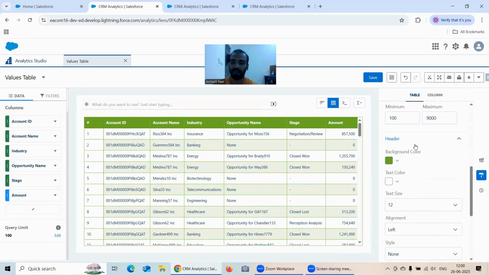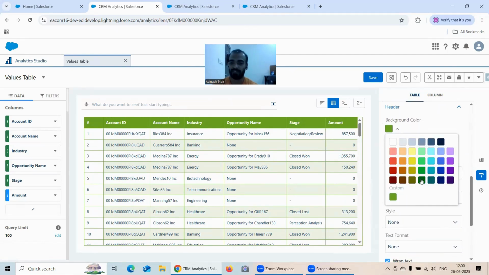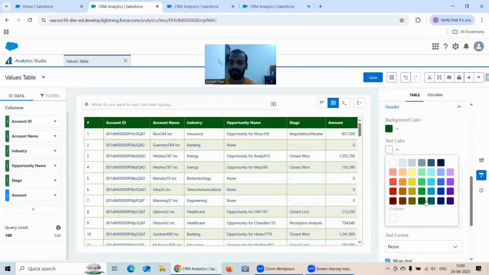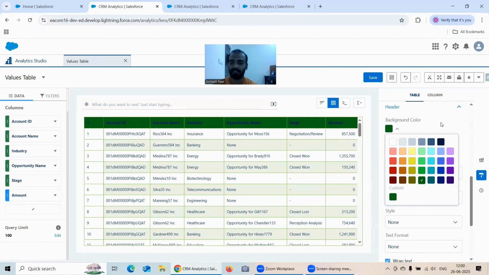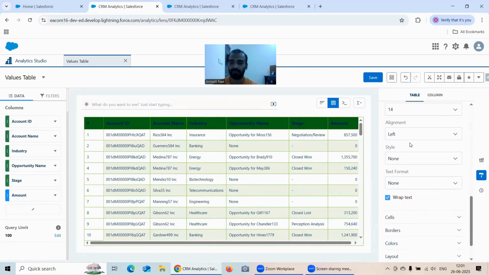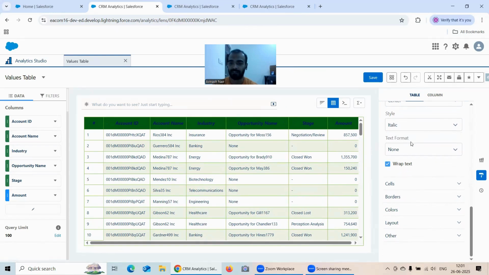Nothing much. Your background color, now you can change. You have identified the theme. If you want to change the background color, you can change it. For example, maybe I want something on the darker green side. Okay, and the text color, maybe I want something, let's say, on the bluish side. Okay, so that text which is appearing for this header. So these are all header options that we can actually change from here. Okay, that text size also, let's say if you want to make it 14, and if you want to make it center aligned, you can do this. The style, if you want it in an italic way, then this is the style. I don't want, let's say I can make it italic right now, that's fine.